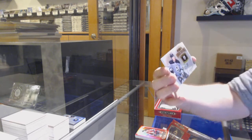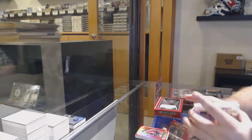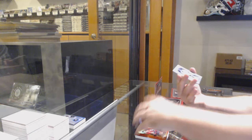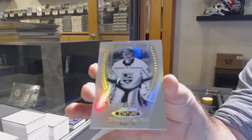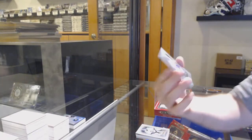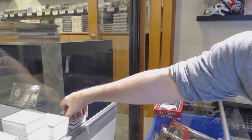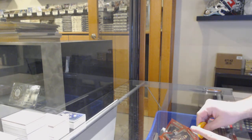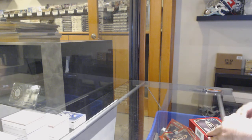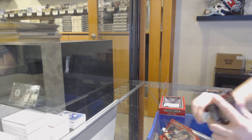I feel like Stature is a very underrated set right now. We got a rookie reliance autograph Carl Grundstrom for the LA Kings. I'm very curious if this is going to pick up some ground over the next few years — I feel like this is such a great set. Esteemed of Jonathan Quick for the LA Kings, and an esteemed of Stamkos for the Tampa Bay Lightning. Honestly, for me, it's one of my favorite products in a long time.